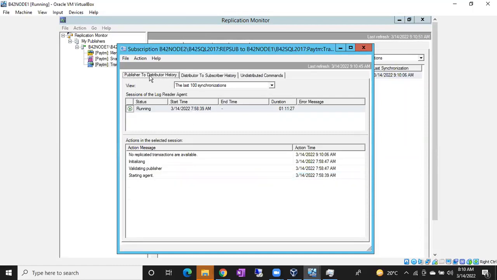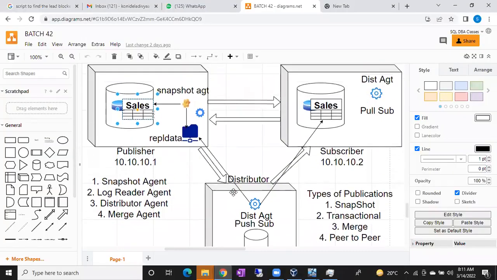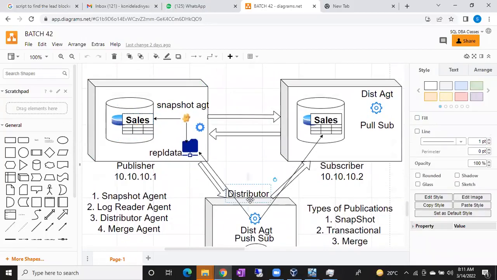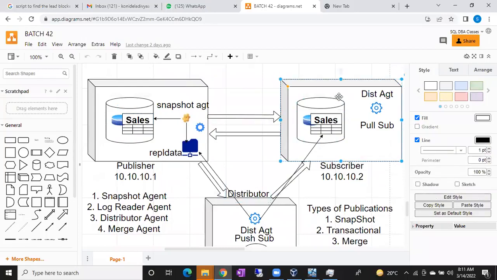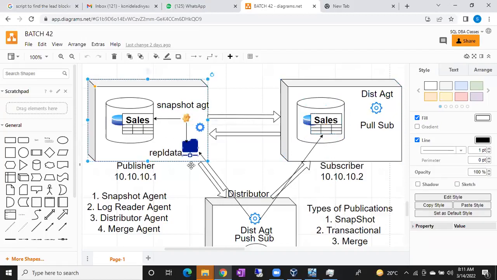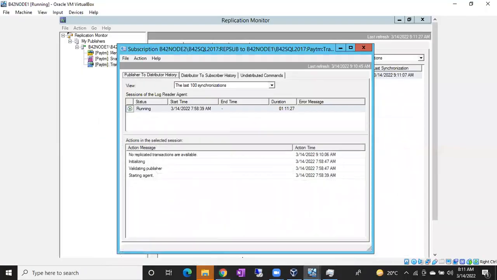You can see here publisher to distributor, see guys, if this flow is not working, something is not working, means here what you can understand, which is not working: publisher to distributor is not working, or distributor to subscriber is not working. Of course you will get a doubt, right? One record is not coming from this table to this table, so there might be a chance. Of course they both cannot connect directly, right? They both cannot communicate directly, right? So there might be a chance publisher to distributor is not working, or publisher to distributor is successfully working, but distributor to subscriber is not working. From which side it is not working completely, you can see under these tabs, guys.